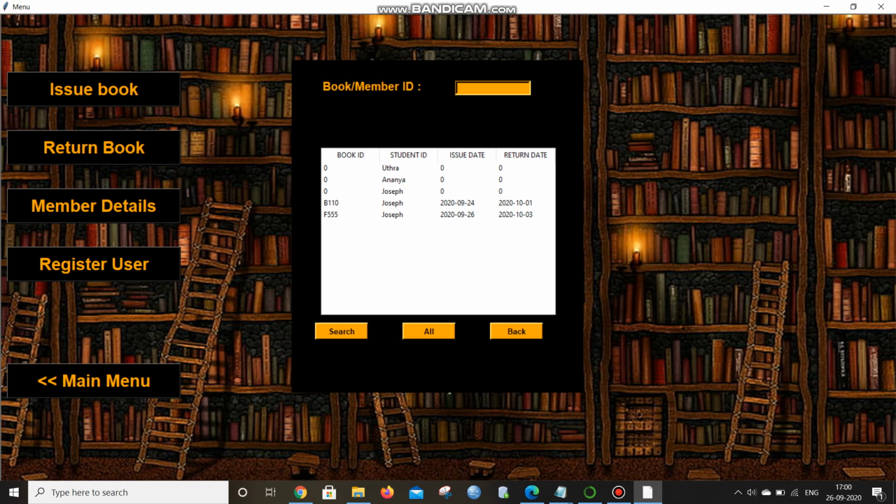Now I'll check whether another user can issue the same book, F555.